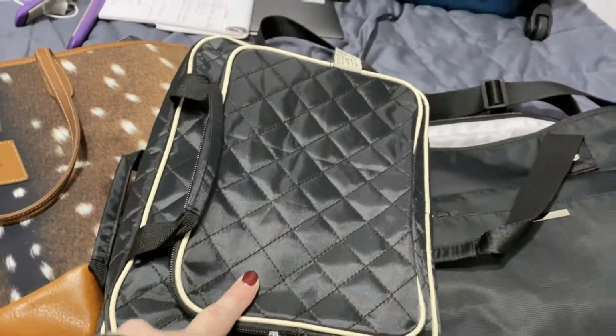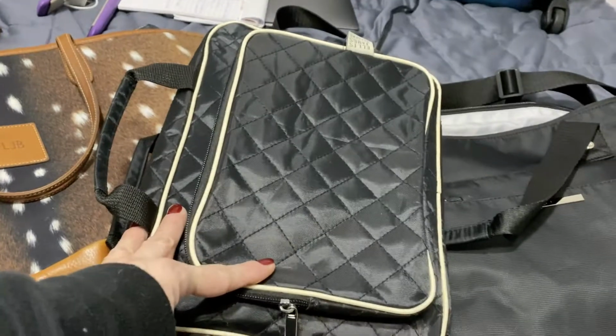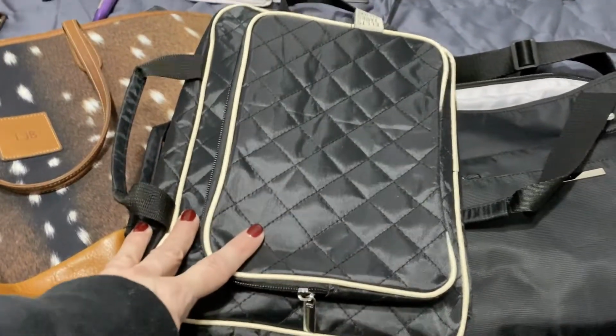One of the other reasons why I always do a check bag when I'm going overseas, especially when you're going through Heathrow. Let me turn myself around. So anyways, when you go through security at Heathrow, they give you a Ziploc baggie that you need to put everything that is liquid in. And I'm talking even makeup, liquid lipsticks, primer, foundation, mascara, you name it, you got to put it in that bag.